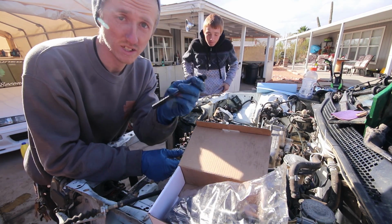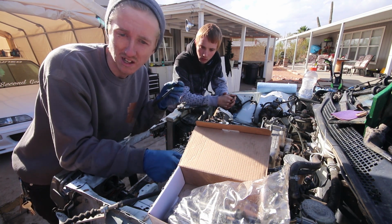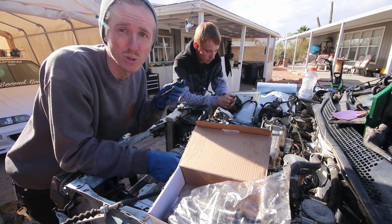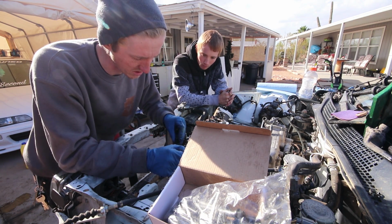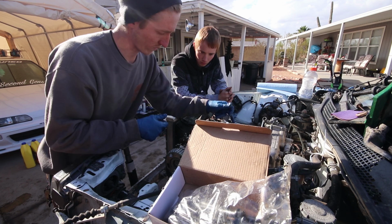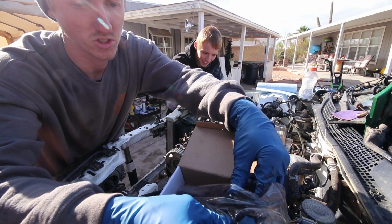So we made sure, good new head studs, we got these at O'Reilly's. And you have to torque these in a sequence, so I have to look up the torque sequence really quick, but I know it ends up being like the third step being 47 or 49 foot-pounds. So it'll probably be something like 17, then 33, and then 49. And then you have to do, not a cross sequence, but there is a torque sequence. Usually it's from the inside working your way out, so it's usually like 1, 2, 3, 4, 5, 6, 7, 8, 9, 10 type thing, or vice versa. So I'll find the diagram, don't you guys worry.